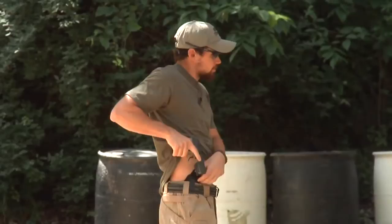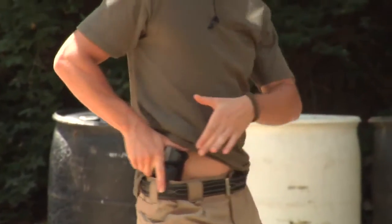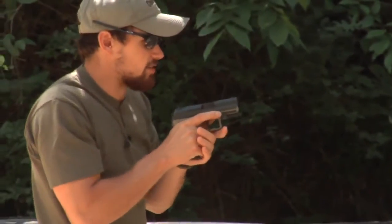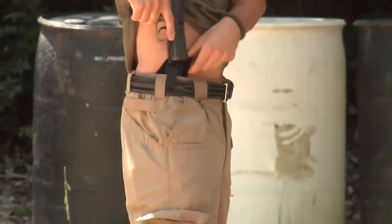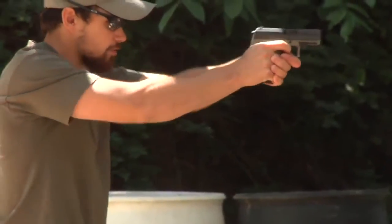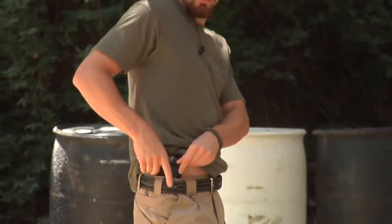De-cock it if you have to. Put the safety on. Then you can assess the situation out here. That's the one benefit of using a gun that has a manual thumb safety on it. When you're done engaging targets, you can engage — pop, pop, pop — de-cock the gun while you're still assessing. Flip the safety up from here. Now you can pinch it and holster the gun. If you safety the gun and you're coming down and somebody comes back up, it's simply this: you're back out, you get your positive grip, you start engaging again. Safety goes on. Don't have to worry about clothes or anything getting in the way. Re-holster the gun the same way — pinch that holster, pull it apart. Very easy. Shirt goes back over. No printing.